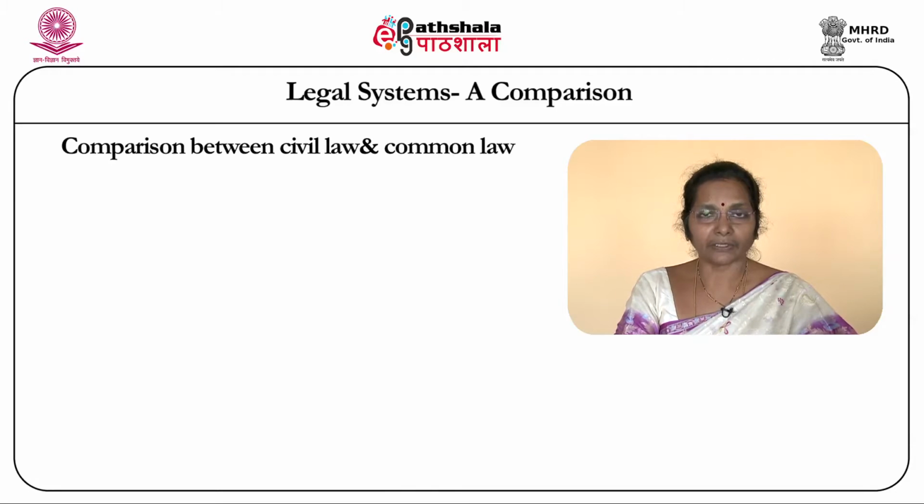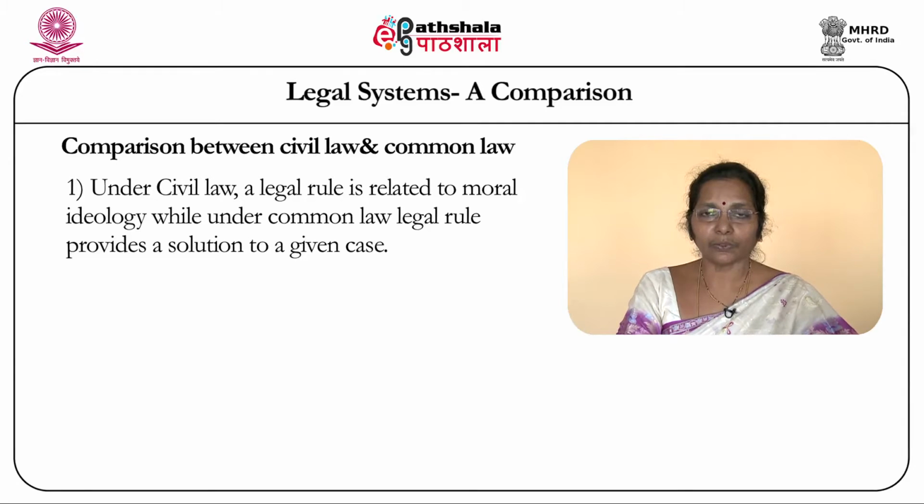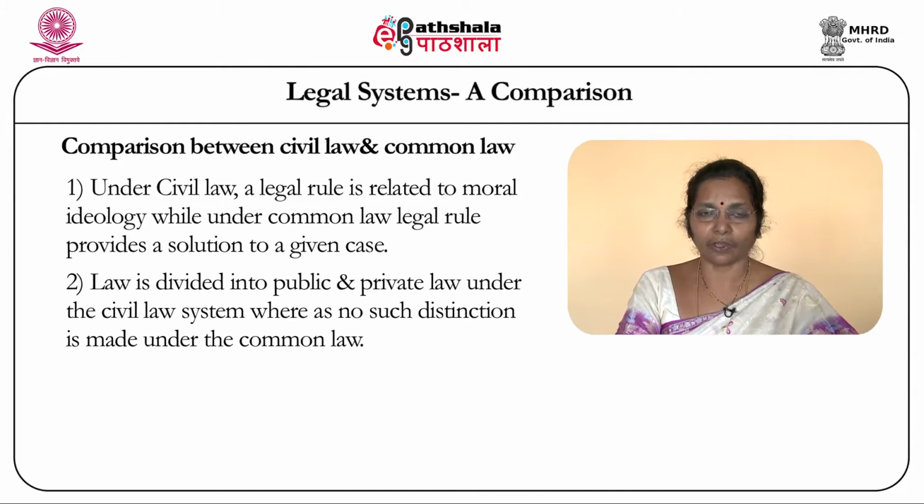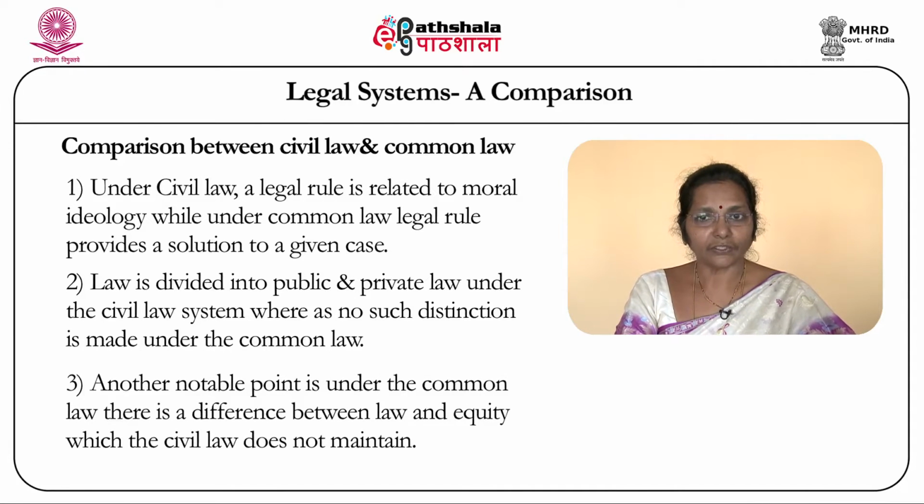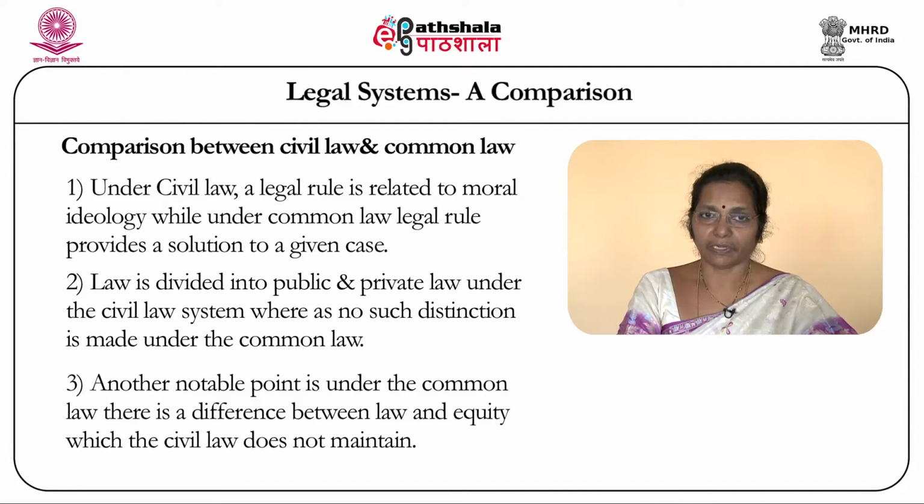And when we make a comparison, as we have already dealt, every legal system needs to have a particular legal rule, and in civil law we find that the legal rule is related to moral ideology, whereas under the common law the legal rule provides the solution to a given case. And the civil law is divided into public and private law, and no such distinction can be found under the common law. And in the common law, there is the difference between law and equity, however, the principle of equity is unknown to the civil law.